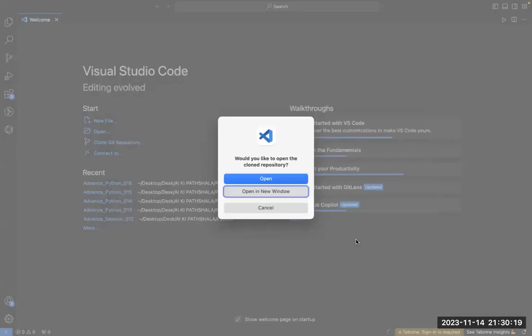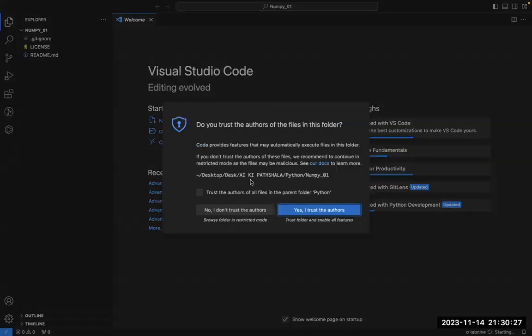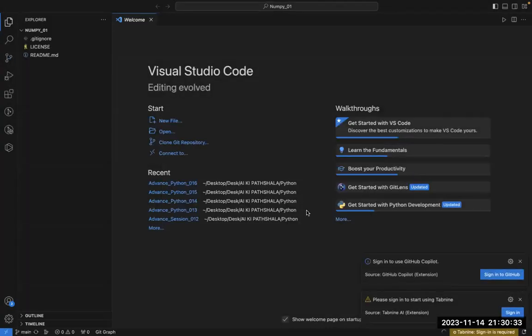After that, it will start cloning. Then it is asking me, would you like to open the cloned repository? Yes, I want to, so let me open it. Thereafter, I have to click on yes, I trust the authors. Fine. In this way, my repository is cloned. Whatever I have written there has been cloned here.